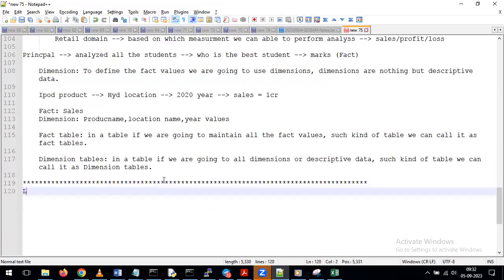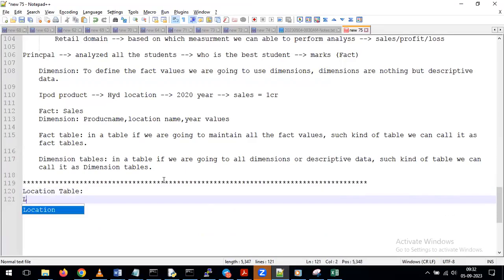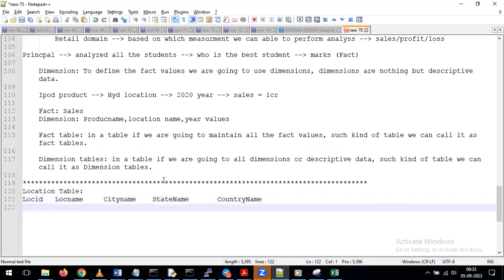For example, see, I am using one table called a location table, just to give one example. In this table, I'm going to maintain location ID, then location name, then city name, then state name, then country name. Now tell me, in this table, what data are we maintaining? We are maintaining descriptive data for each and every location.